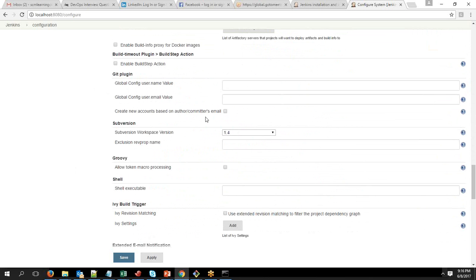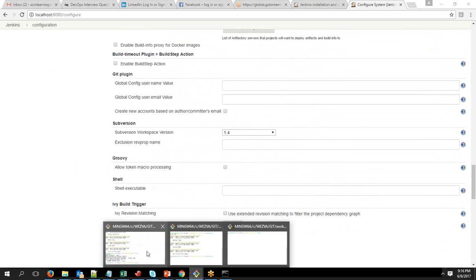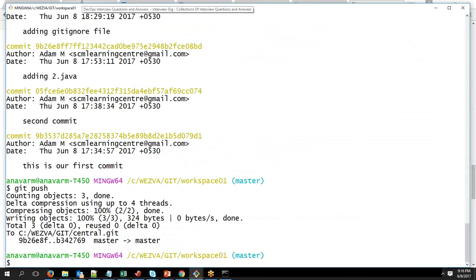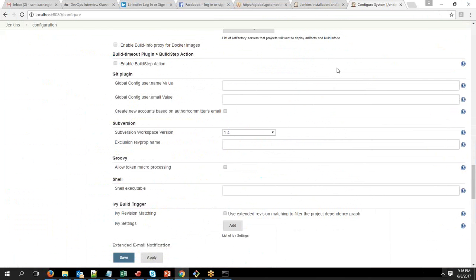Again, as of now, we are not going to do any git commits, so that is why I'm not filling it in. But in your production, if a developer wants to work, then specifically you will be giving it. But if not, we will not be filling it, because as a developer, he will be directly using a git bash command prompt or a git command line, and he will be trying to do a commit there. So that is when we will not be using it. But specifically, if you have a certain scenario, you can use this username and password. Using this only, it will be trying to store everything.